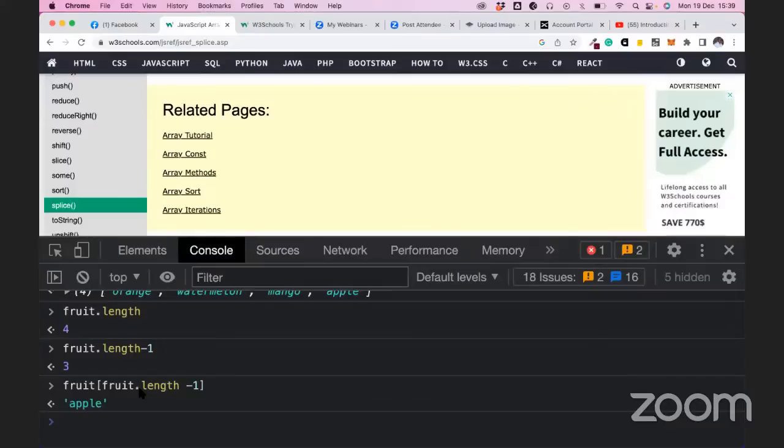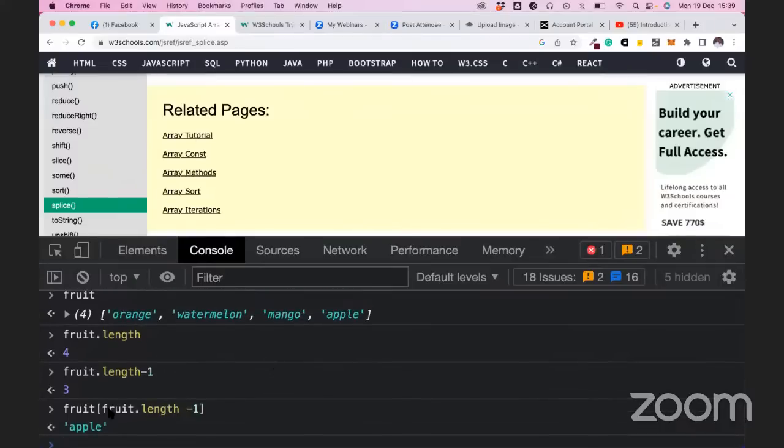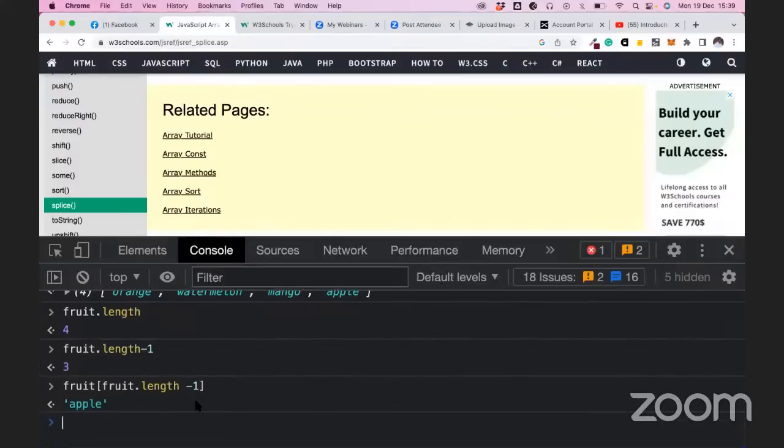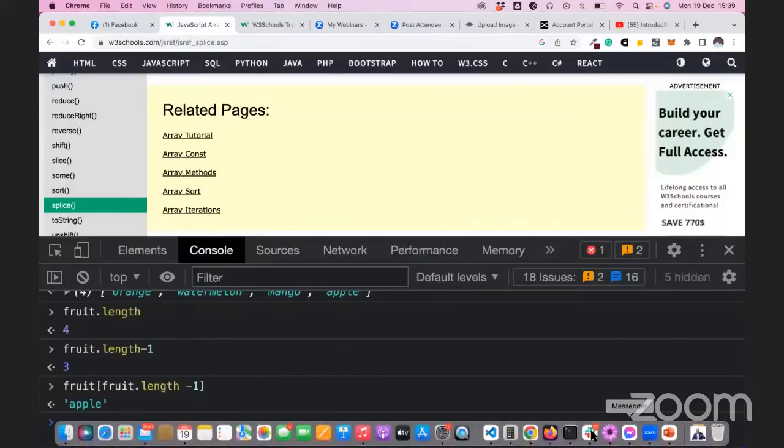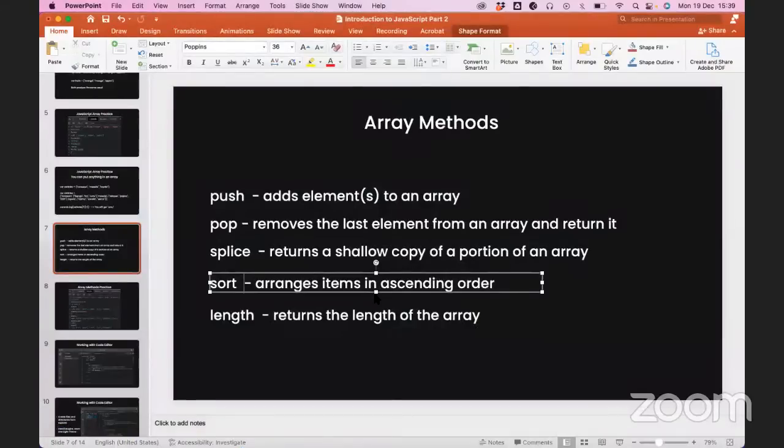We already know that the actual index is the length minus 1. It's something you come across most of the time, even when you want to do a for loop, length minus 1. So whatever length it is, if you subtract 1 from it, it gives us the index of the last element. And that's what we just did here. Rather than assuming you know and just putting 3, we don't know. So fruit.length minus 1, and it gave us apple here. Some of the logic you use every day in your coding.